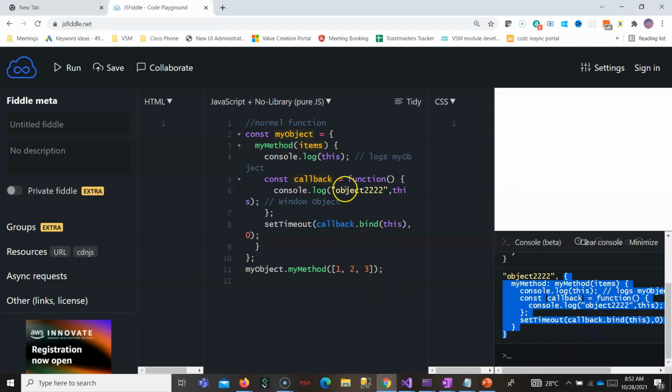This is how a normal function works. But in the case of an arrow function, do we need all this? Do we need the bind? I'll just show you. Let's see the arrow function.